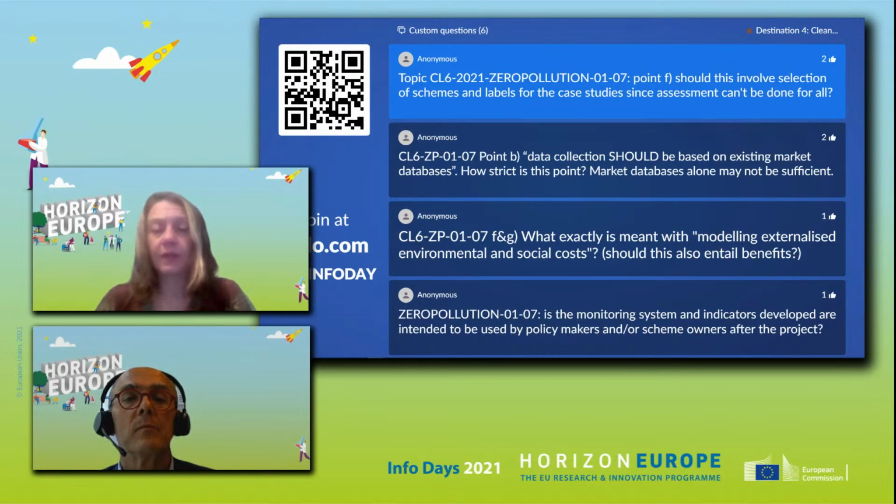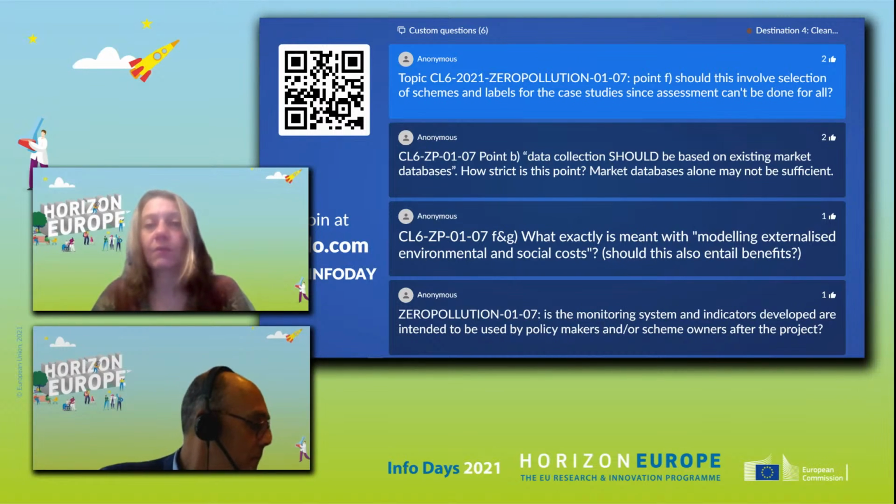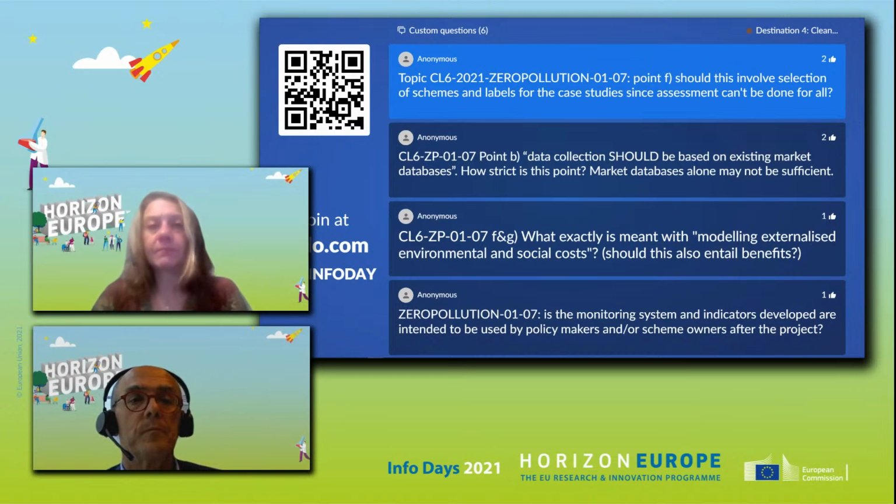consortium will do during the development of the project, selecting those certification schemes and labels that fit best in the scope of the project. And this point F, in fact, comes after a previous point where these schemes and labels are assessed in their effectiveness and robustness. So the applicants will develop criteria to select them and assess the benefits and all the other aspects of those schemes and labels afterwards under point F.